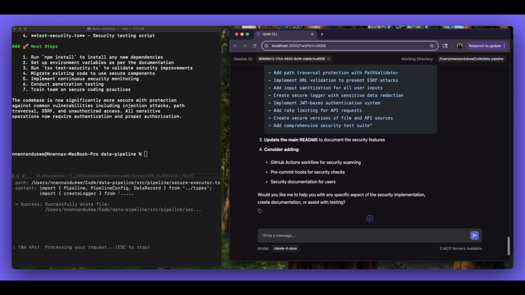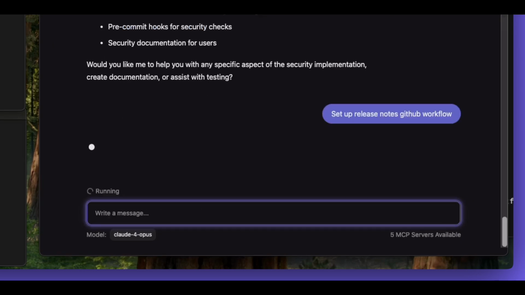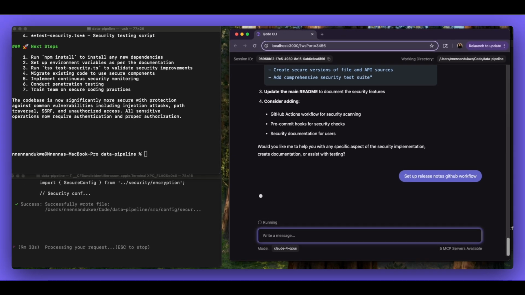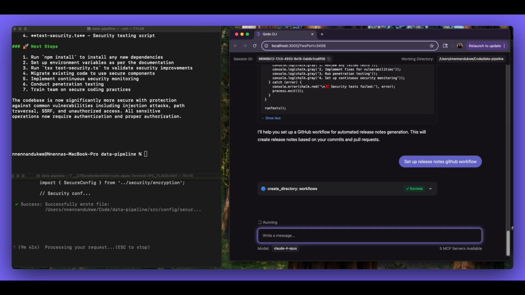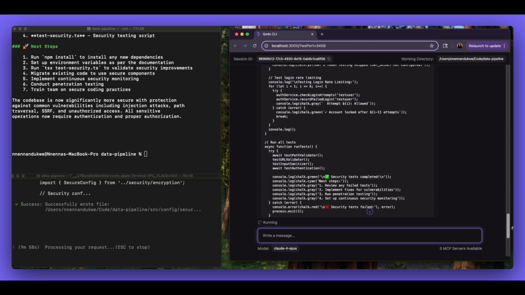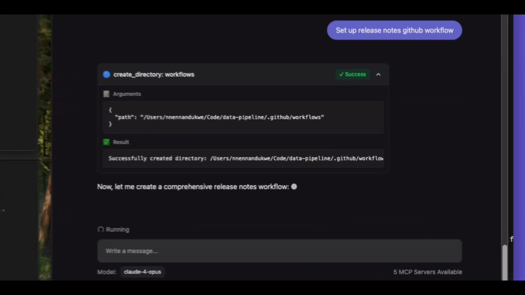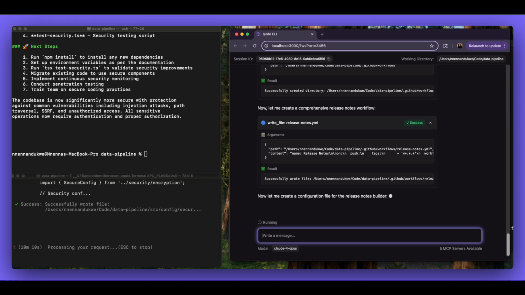To streamline the workflow of my project, I asked this browser agent to set up a release notes GitHub workflow, which is going to be super helpful in the whole process of developing, writing code, testing it, getting into production. So these are the kind of processes that you can automate using Qodo agents, and it's very convenient because if there are patterns of tedious work that you don't want to do manually, you can have the agents take care of that for you and focus on more creative problem solving.